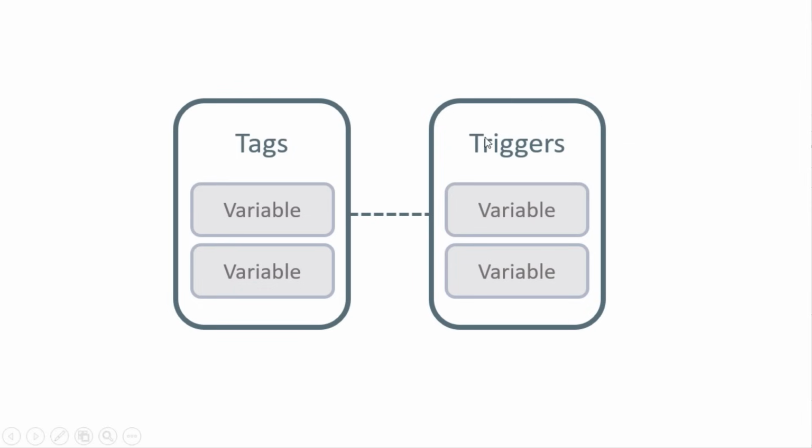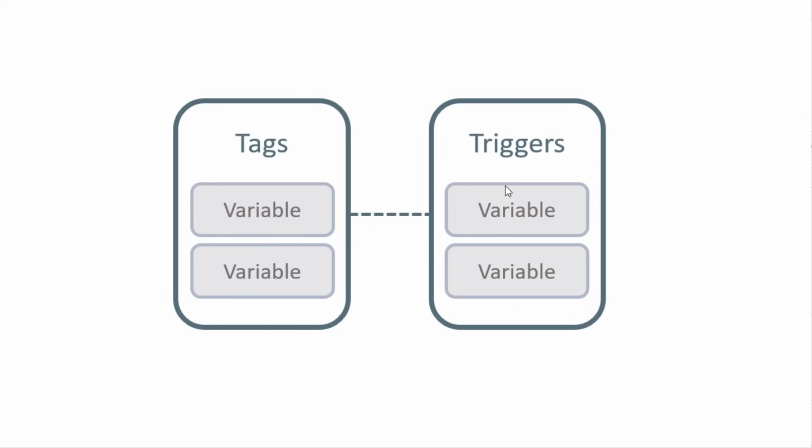Then a trigger is a condition when you want something to happen. And then a variable is a data point, or some set of information or maybe some function that you use either to make the trigger more specific or to transfer that particular data to third-party tools. And I believe that variables are the most confusing, at least they were for me when I was just starting to learn Google Tag Manager.